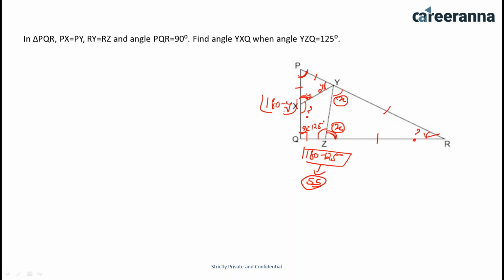Why is every student getting different answers? See, this is going to be 55, this is also going to be 55. The sum of 55 and 55 is going to be 110. So 180 minus 110 is going to be 70 degrees. This is 70 degrees, this is 90 degrees. You have to calculate this particular angle. Okay, I think now you can calculate this. Please check your calculation.